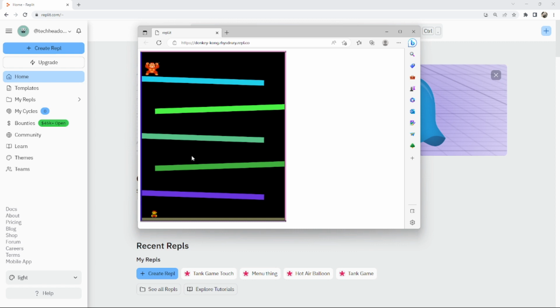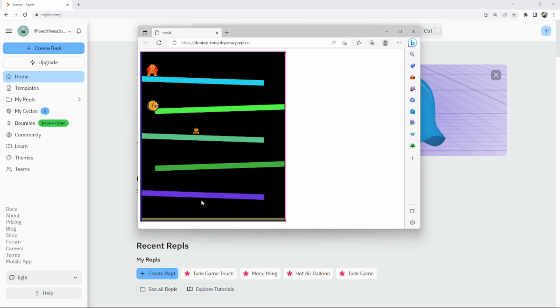Got Donkey Kong, spawns there, animated sprite. Mario looks like he's moving with his weird limpy movement animation he has. Then every 10 seconds, a little barrel, nice. I could have got a better sprite, I'm not going to lie. This is the original one, but it's stretched, it looks a bit daft.